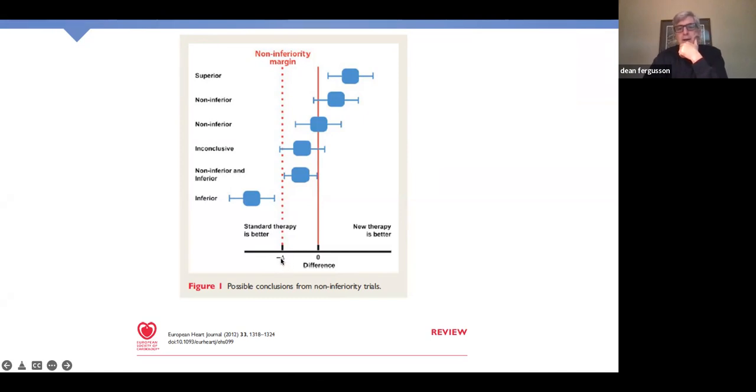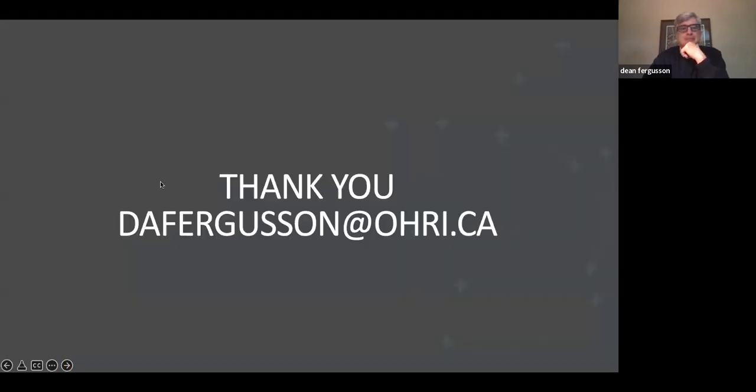So if you had your absolute difference in transfusion rates of say 15%, from say 30 down to 15% or 40 down to 25%, that wouldn't be a believable non-inferiority margin. That'd be just way too wide. So you can't just make it large because you want a smaller sample size. So I think I'll leave it there.